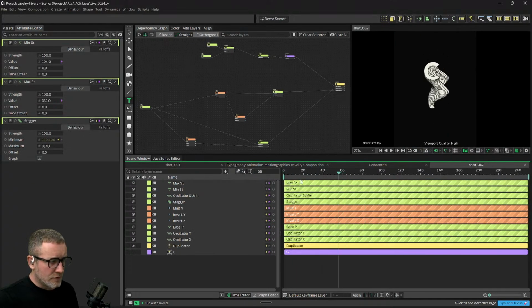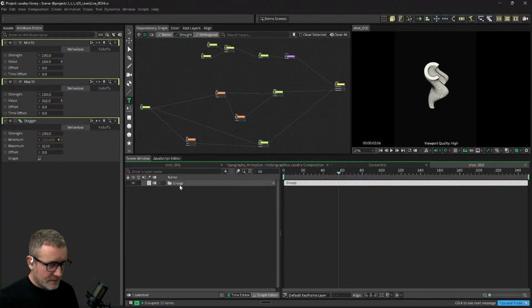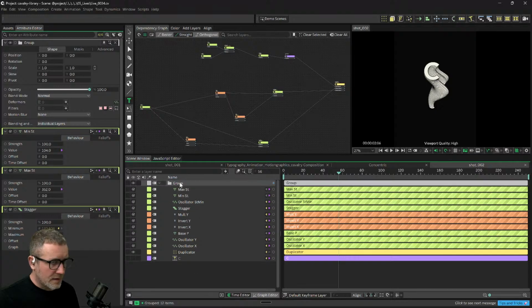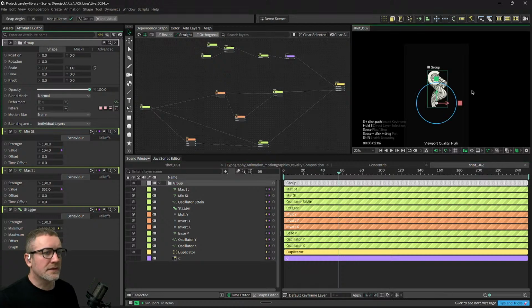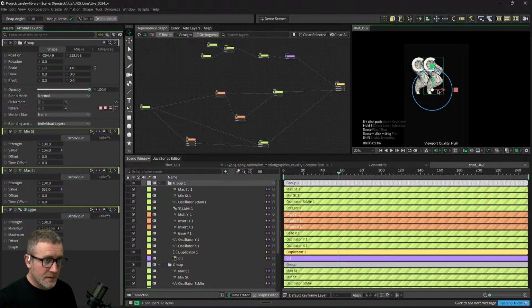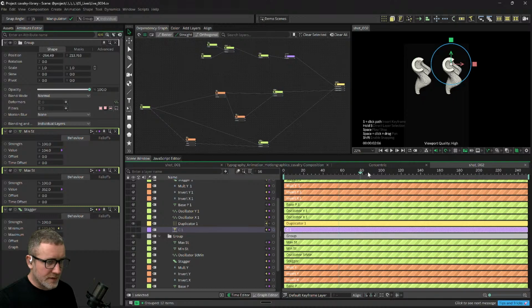So the easy way would be to take all of that, group it, move the group over. Duplicate the group, move it over, so hopefully everything is linked.